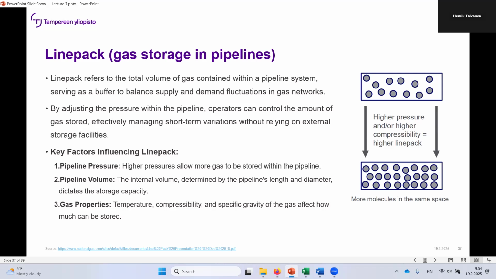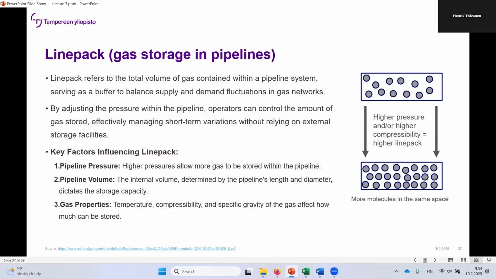So if you have 80 bars on this end and 40 bars on this end, well, that would be a huge pressure drop, so it would have to be a long line, but let's say 80 and 40. So the pressure levels are like this. What's going to happen if you close this end, the production, and if you close the consumption, then the pressure differences are going to start to level out.